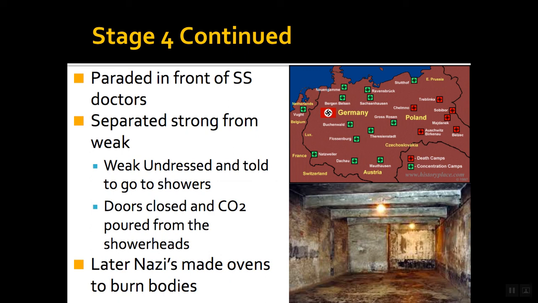At first, they dug large pits to dump the bodies in, and they made the prisoners do that work. But eventually the death pits' smell became overwhelming and they couldn't make enough of them, so they later made ovens to burn the bodies of people they killed. On this map, the green ones are concentration camps, and the death camps are further over in Poland — a bit more out of sight. That's why when Russia pushed back, it was actually Russian soldiers that uncovered a lot of these famous death camps, while the United States uncovered a lot of the concentration camps.